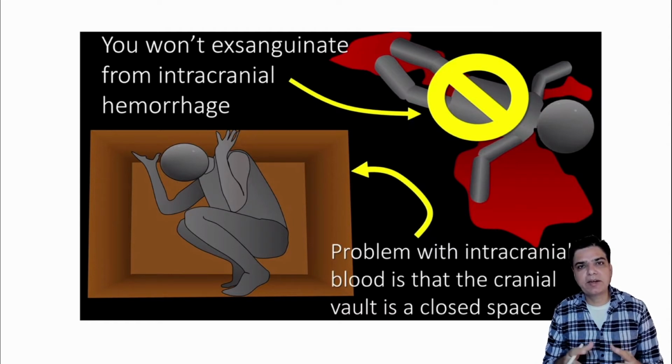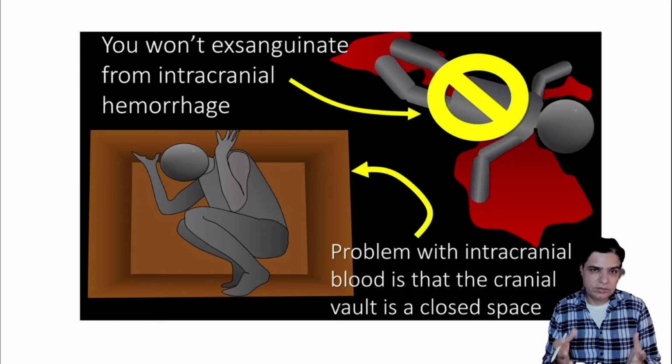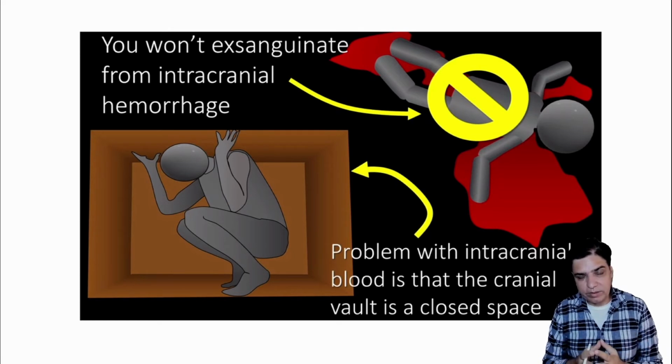But the problem here is that the cranial vault is a closed cavity. It cannot expand like the soft tissues elsewhere. So even a little bit of bleed is going to lead to pressure. What would happen if the bones can't give way? Then something has to give way, and that is the brain. The brain is a very soft structure, so it would give way. There would be pressure on the brain, and the brain would be shifted to one side. Why? Because there is no other way. Bones cannot give way, so the brain would give way, and when it does, it's going to lead to trouble. 100%. Trust me on this one.